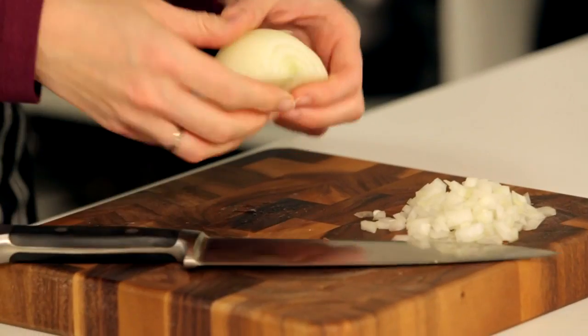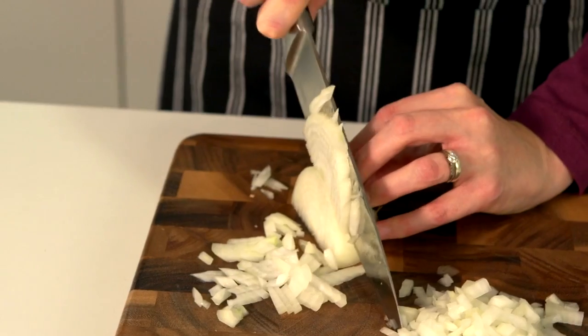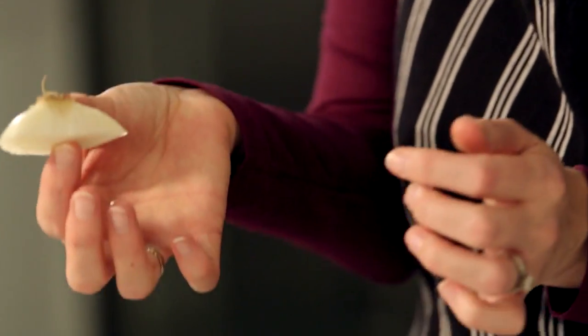You've cut all the way through almost like a fan. The next thing to do is to take your knife and use a sort of rocking motion, moving your fingers back each time to protect them. You'll see there's the root just left there — it's still intact. No tears and a perfectly chopped onion.